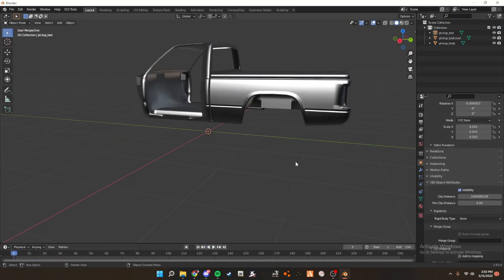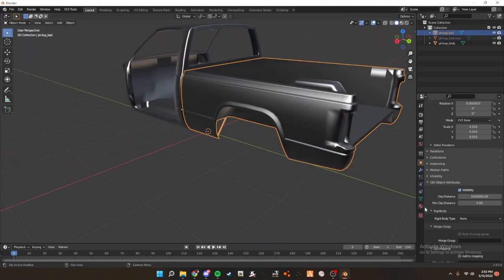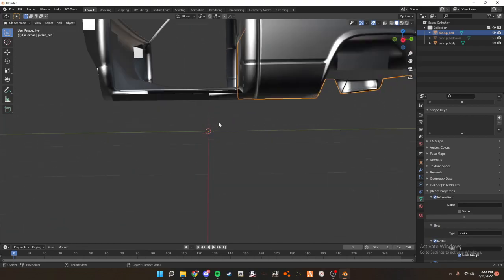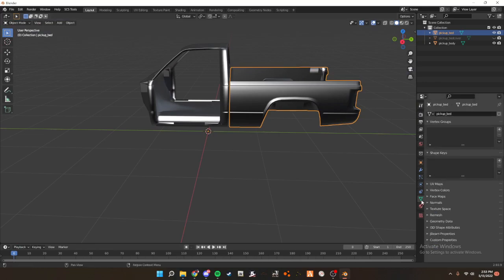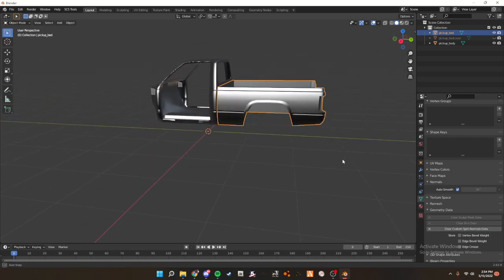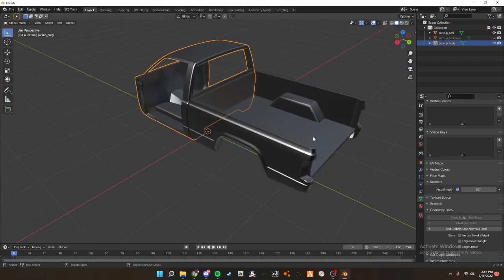I have the two-door cab, as well as just a bed cover, just to show you some stuff later on. To take away all this weird shading in Blender, which will also affect in-game, you want to go over here to the green triangle, and then go to geometry data and normals. Auto smooth, then add custom split normals. Probably don't want to do this until you're done, so I'm going to go ahead and undo that. You can hit clear, but it'll stay on the bed sometimes, or whatever you're working on. So just do that for everything I have here.